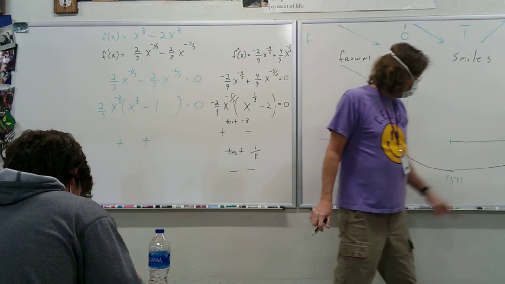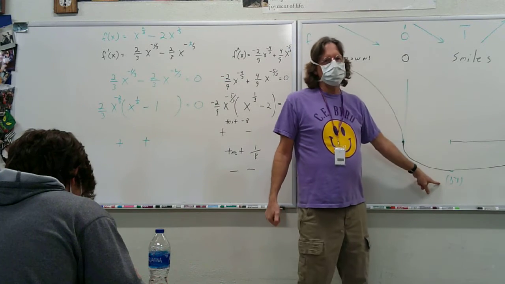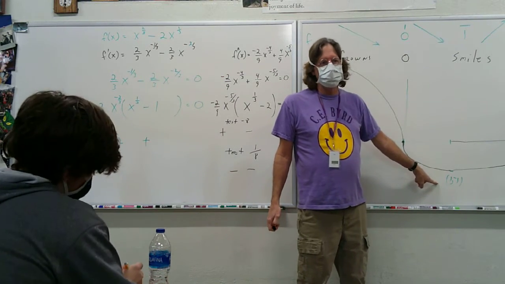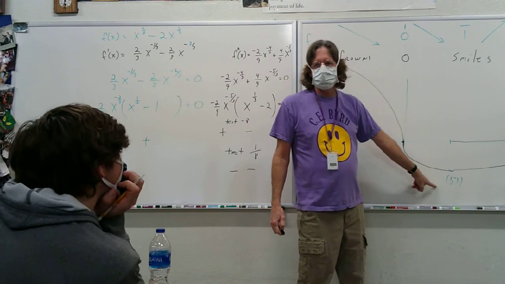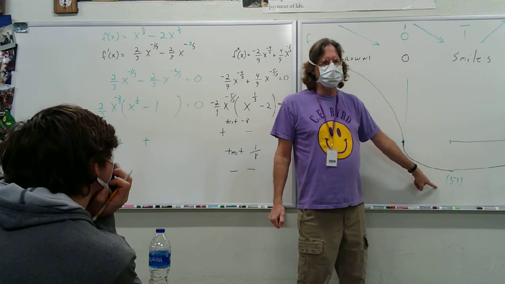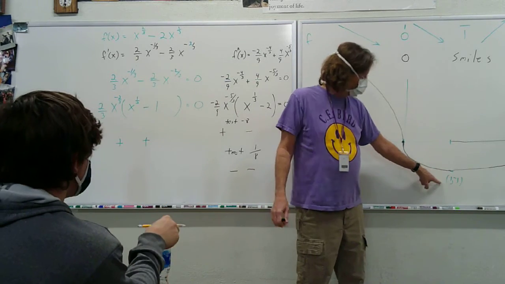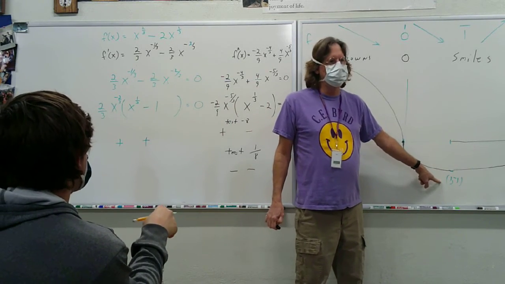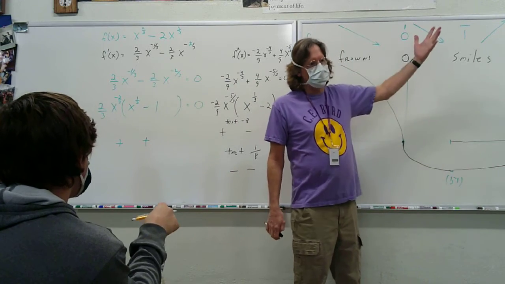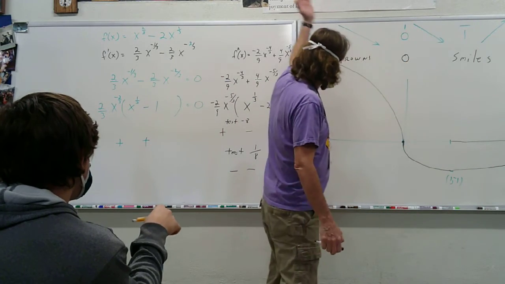There. Relative minimum here, which also turns out to be an absolute minimum. This is the lowest it will ever go, right here. That's a relative minimum, and it's a what? Listen to what I'm saying now, though. That is a relative minimum and an absolute. There is no absolute maximum. It goes up forever over there, it goes up forever back here.